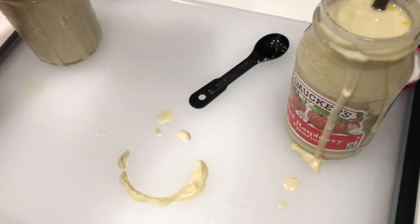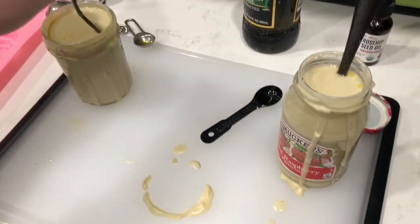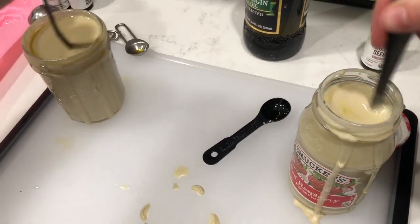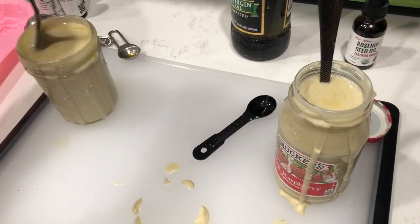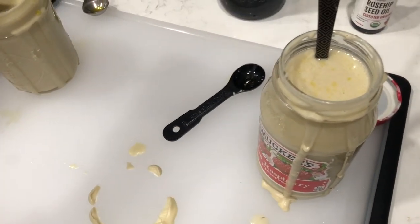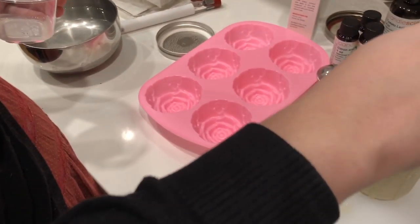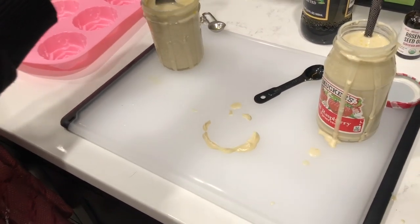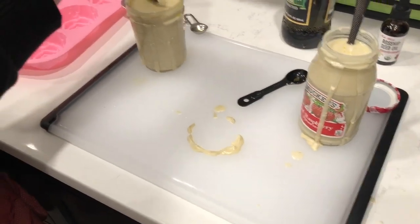Okay, so we have added our rosehip seed oil and then some olive oil, and now we're just stirring the mixture so that these oils get down into it, and then we're about to add our scents to it. You can use a spray of rubbing alcohol to automatically dissolve bubbles that are in it. And then we're also going to spray those into the rose molds, because it says that the more complex the mold is, the more you'll want to use at least a spritz of this to help it fall into the cavities of the mold.